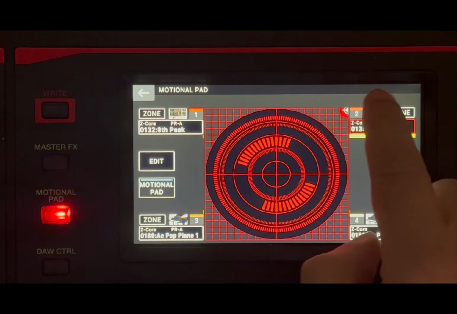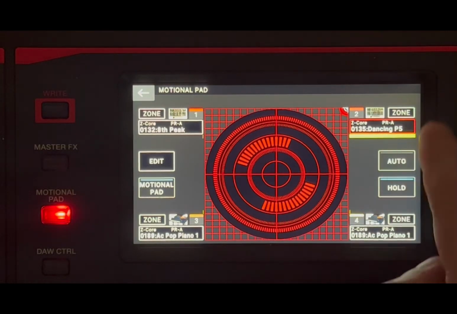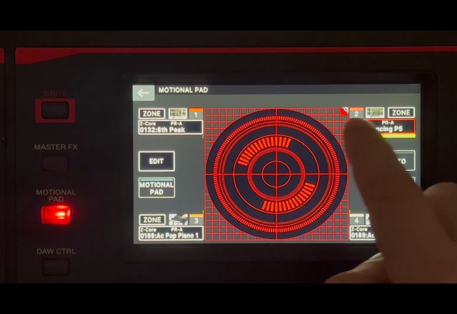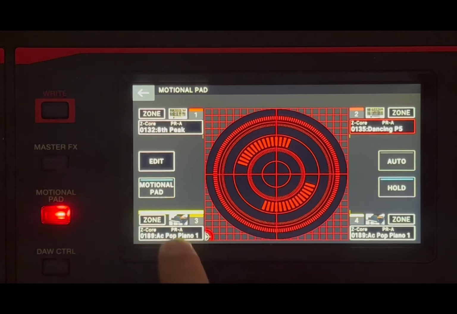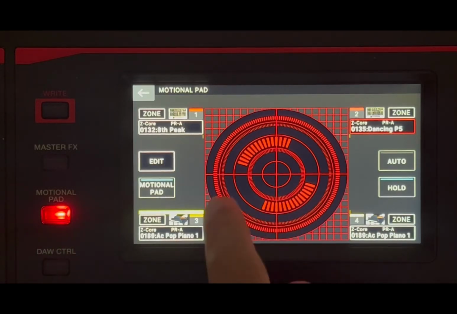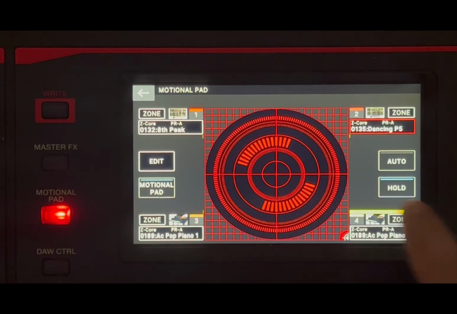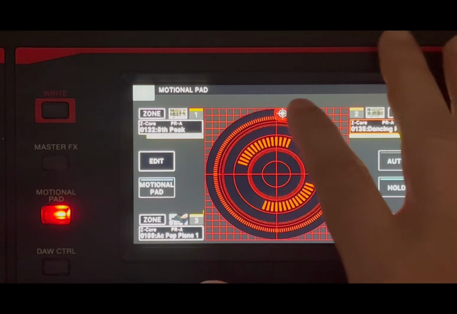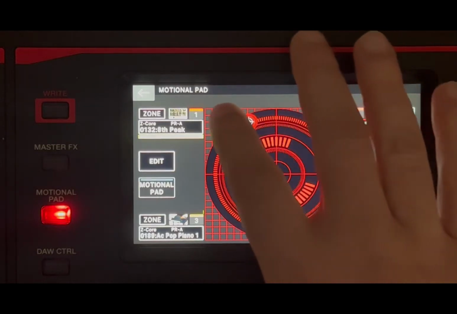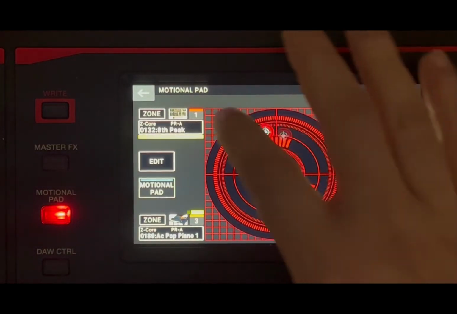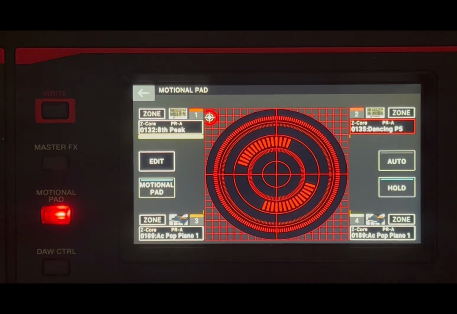If I move the target up this corner, now the volume of this area is a maximum, and all the others are 0. And I can do the same, moving down here, for example. I'll have the third area, if I count like this, 1, 2, 3, 4, which will have volume maximum, and the others will be 0. And of course, if I move to this area, I will have this volume maximum, and the others 0. What it means is that I can move from one zone to the other, and I can fade the volume between one zone to the next. So let's try. I start up here, and I hold a chord and I will move the target from zone 1 to zone 2.